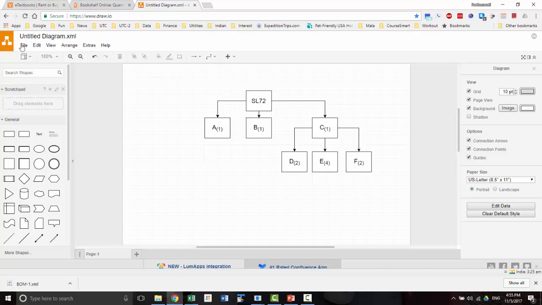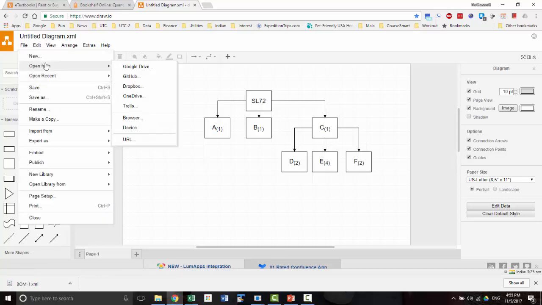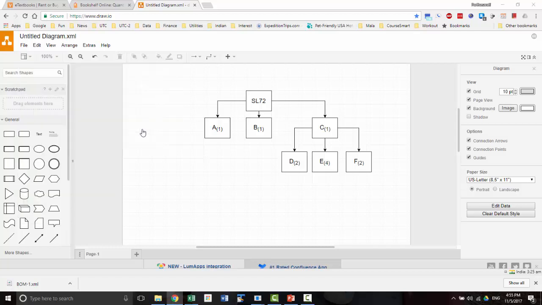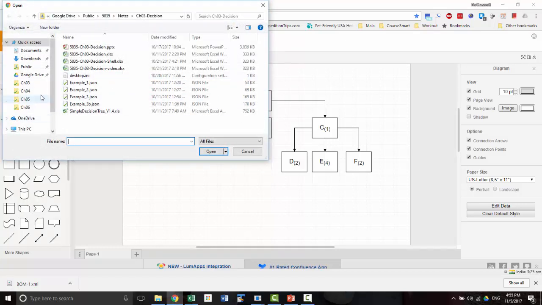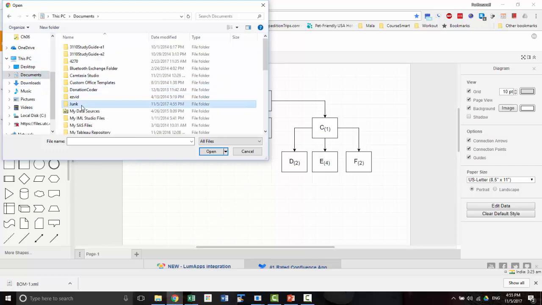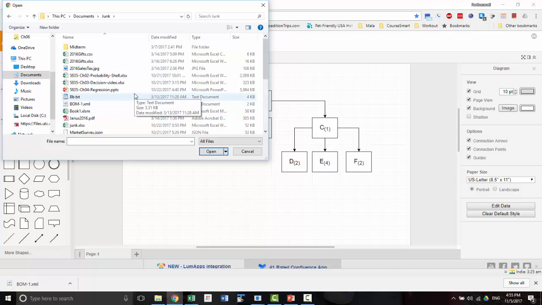You can do open from device and browse over to where you saved and then open it. The XML file is right there, BOM1 XML, so we can open it.